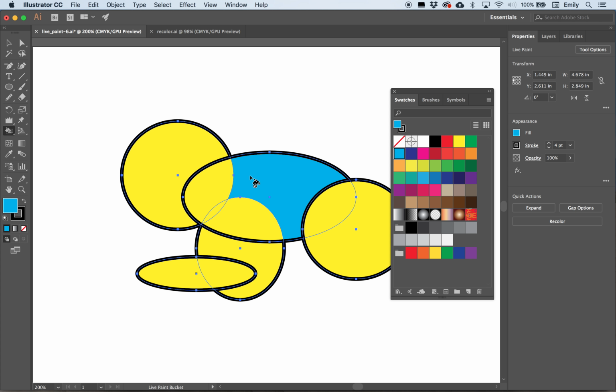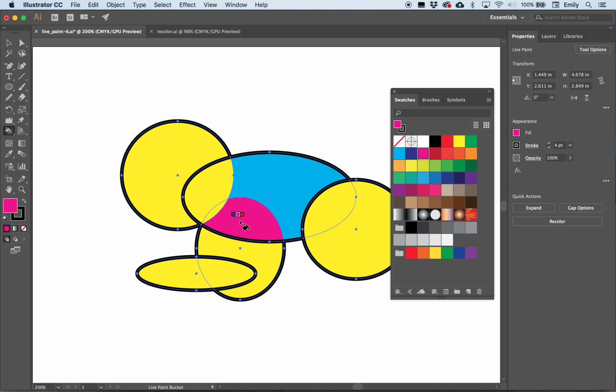it's actually going to color. And you'll notice that it didn't color the whole circle. It colored until it hit paths. So when you live paint, it recognizes any paths that are in the stack up and down, and it uses those as barriers for the colors. So this is a nice little way to dye Easter eggs, for example, because you can make little Easter egg patterns.